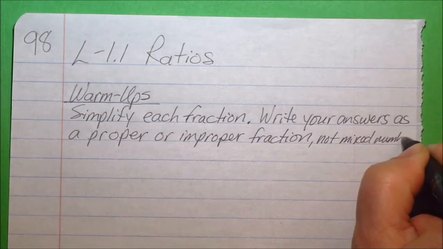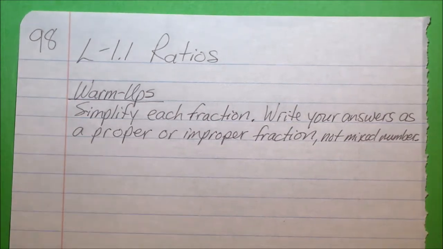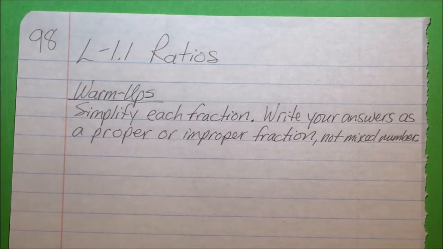So the reason they're having you do this as a warm-up is part of writing ratios is writing them in a way that looks like a fraction, but it isn't really. We know that fractions compare a part to a whole. In a ratio, you might be comparing a part to a whole, or you might be comparing a part to a part. And so we don't convert the fractions into mixed numbers ever. They're either a proper fraction or an improper fraction if we are writing them as what looks like a fraction.